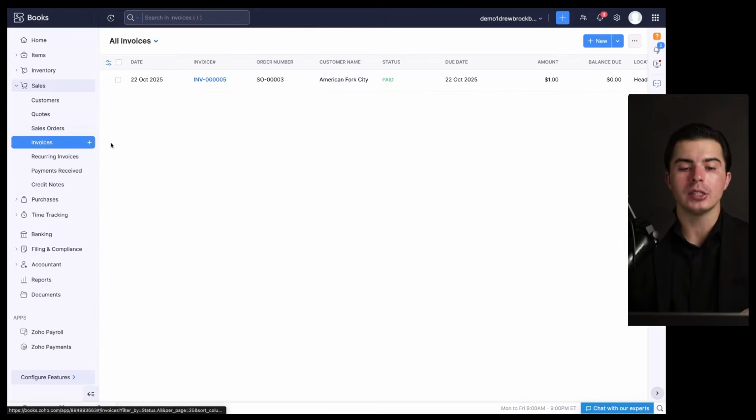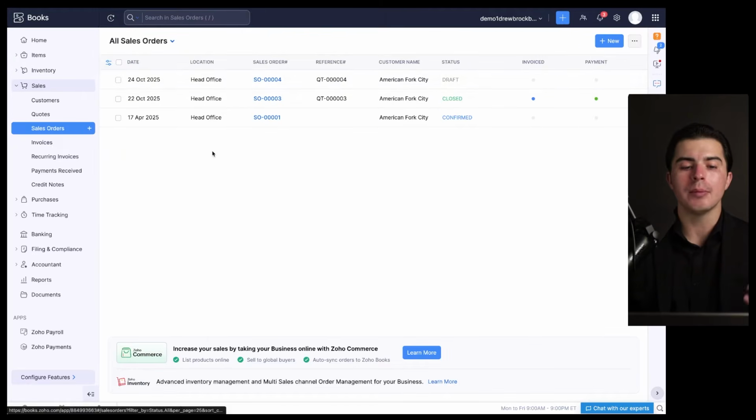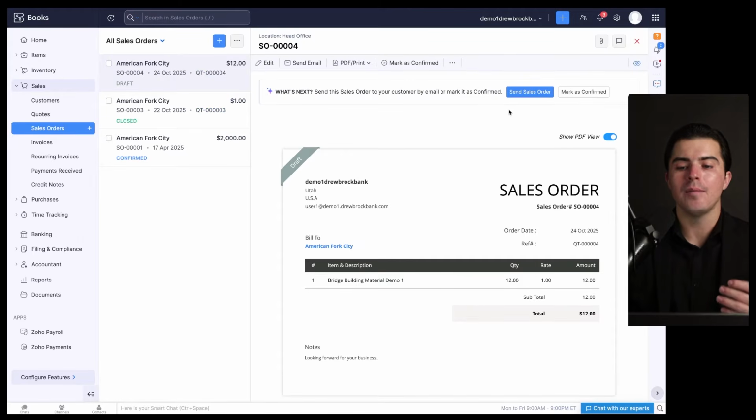Then you've got invoices. And invoices are the record type that represents what someone needs to pay. So for example, a sales order could potentially have 2 invoices, right? Half upfront, half later. Maybe you have different payment terms like paying on milestones or whatever. That's okay. The sales order is the master record tracking what someone committed to buying. And then you can create multiple installments of payments, okay?